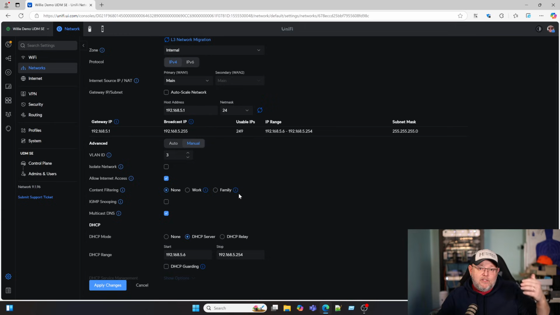Like I said, there is the ability with UniFi to go in and block apps. So you could block whatever website, let's just say ebay.com. So you could go in and add an app block for ebay.com, and you can go in there and get granular that way. But it's not included in the content filter. So it's a whole other section of app blocking to get that done. I hope that makes sense.